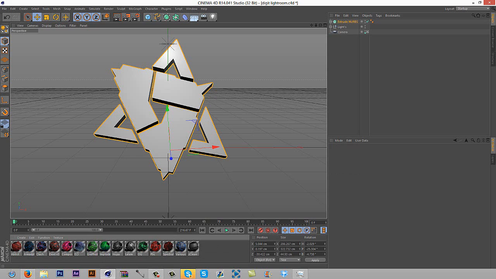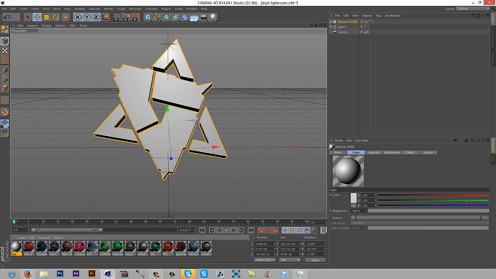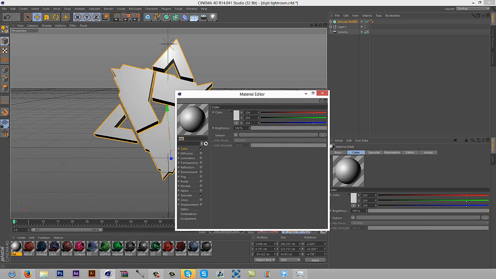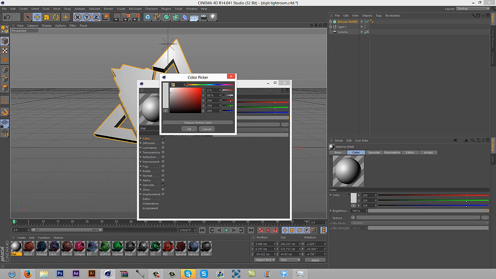But for the sake of the fact that I don't know if you guys have these or not, most likely not, I'm going to go ahead and show you how to make a clean one. So what you want to do is double click on the materials tab to make a new one. Open up your material and then change the color to however you like.